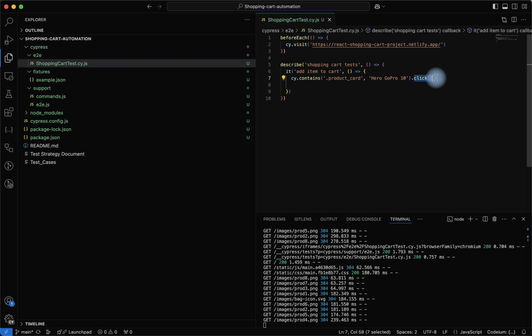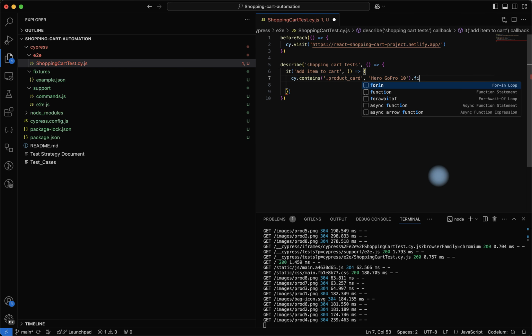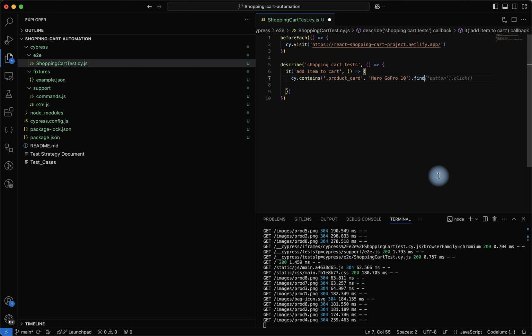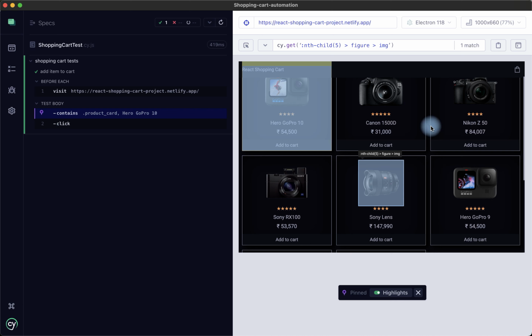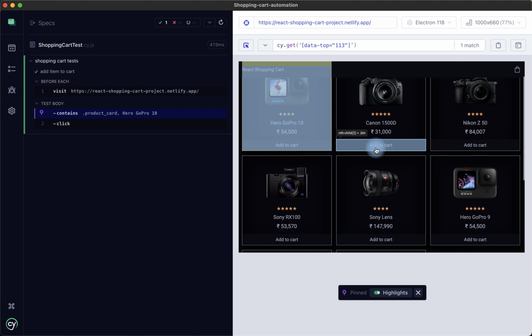For the product card, I'm gonna use the find method because it goes to the sibling element, child element. So find, for example, here we need to use add to cart.